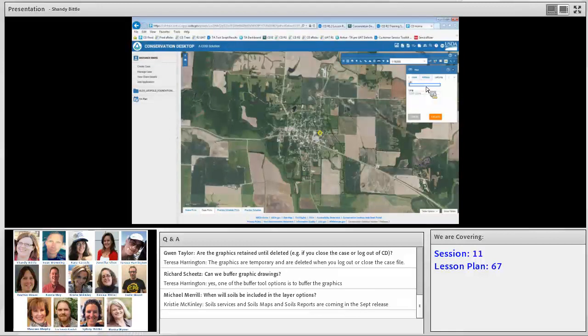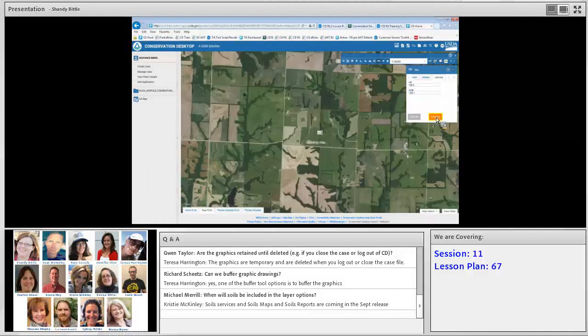And then enter in 39.5 for latitude and minus 93.1 for longitude, and click locate. And it drops a yellow pin marker and zooms to the coordinates. And there you go. And that covers the locate tool.